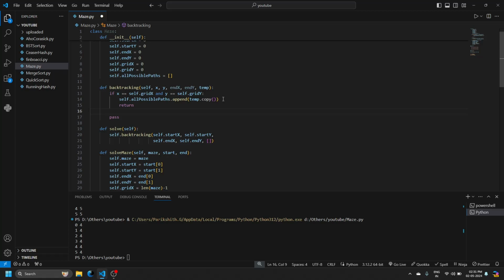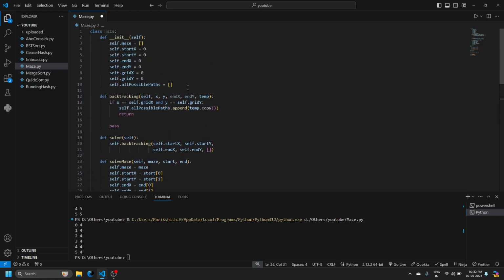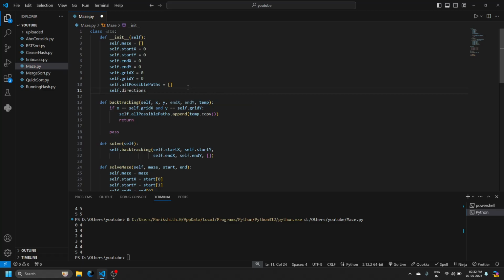So what you can do, for this example, is we'll do two things. First, we'll consider that you can go only in four directions, north, east, south, west, and then we'll add the condition for going in diagonals also. Adding the condition for diagonals is really easy. So first let's define the directions over here. I told you, you'll have a lot of initializations to do. Directions is equal to what? We have four directions initially.